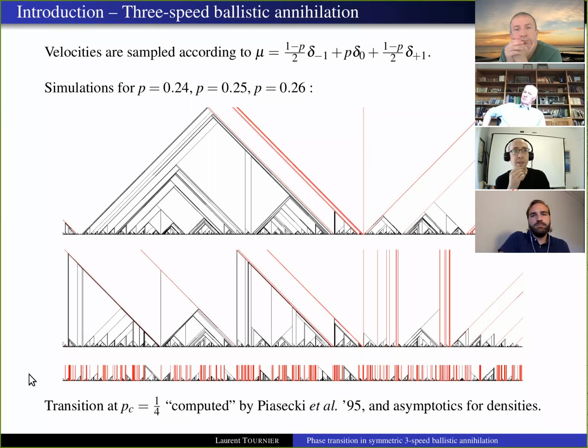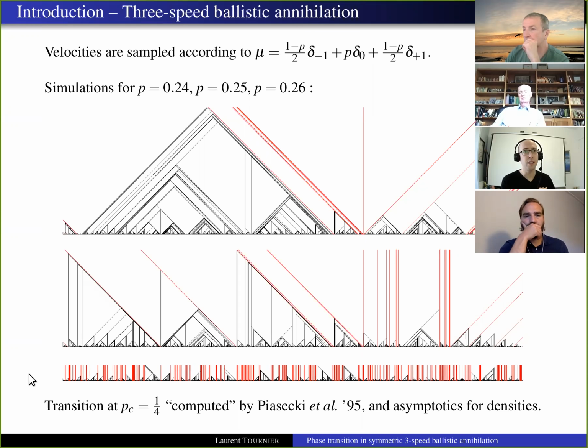And then we discovered that this had also been conjectured in the 90s by physicists, and even computed somehow by Piasecki and others, who also gave asymptotics for densities. They have a very involved paper, technically involved. They are able to find a partial differential equation satisfied by some probability density function related to the model. It's already quite a long partial differential equation, and after pages and pages of computation, some of which include formal steps, they're able to obtain this critical value 1/4 and to find asymptotics for the densities. But as I said, some steps are not quite rigorous or are based on physical arguments. And also, it was very complicated.